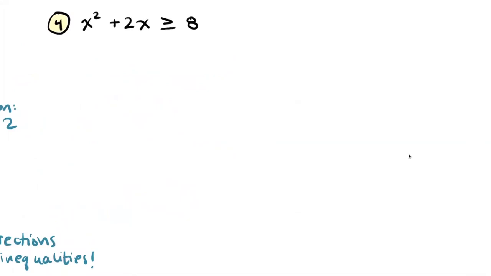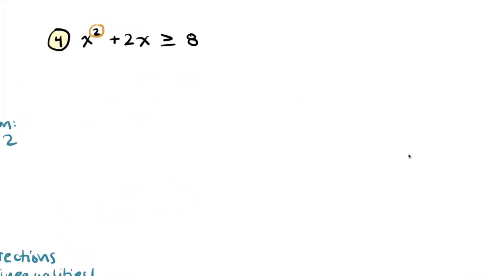Okay, so like I said, we've got a quadratic here. This means you've got to do something kind of different, right? So normally in the previous 3 examples, we isolated the x on one side of the inequality. But you notice here there's an x squared and there's an x. You can't just isolate the x because there's always going to be more than one. And so the procedure is, like I said, different.